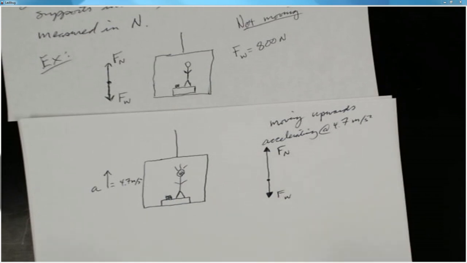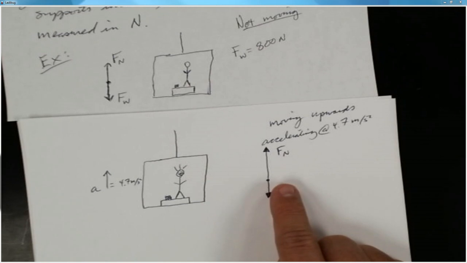It's because I'm not drawing a free body diagram for the man and the floor. I'm only drawing a free body diagram for the man. So Newton's third, I remember I told you this a long time ago when we first started about Newton's third law, that Newton's third law is tricky because those action-reaction pairs are on different objects.